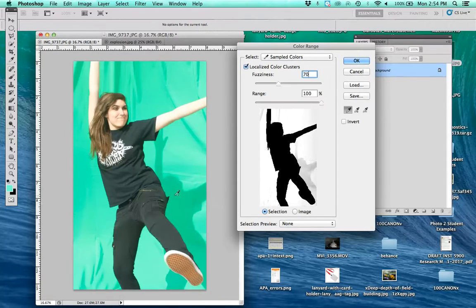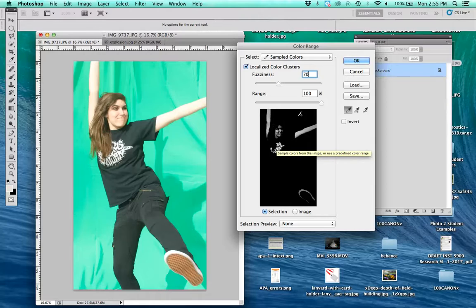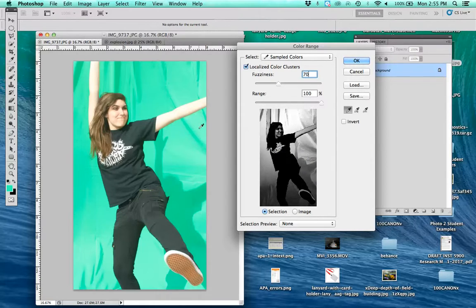So what you'd like to see, and make sure, don't forget about the shadows. So you're going to have some dark shadows real close to you. Go ahead and click in there. What I'm looking for, and I can click over here, I'm looking for this whole background to turn white, and you want your figure to be black. If you goof up, oops, just go back and start over. Don't make it a big deal.